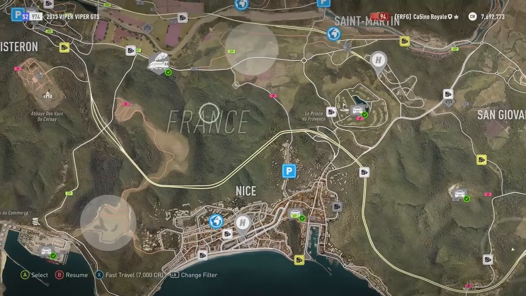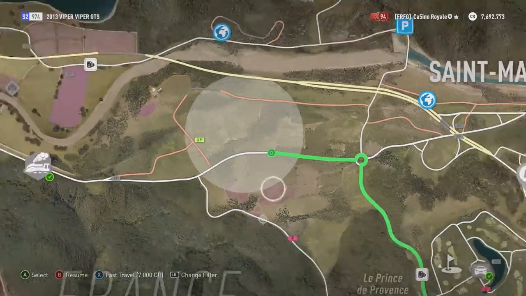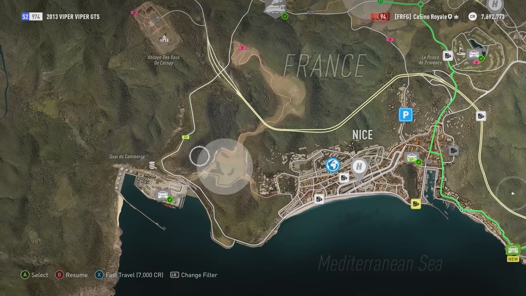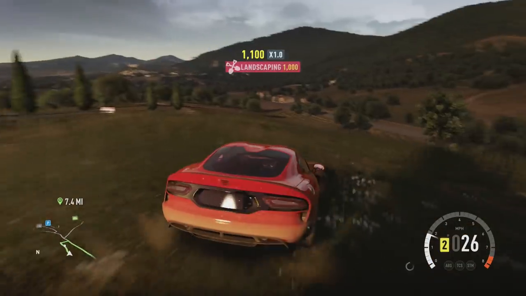Then we'll go to the other side of the map up here. This one actually looks quite open again. Like this, there is a bit of tree line. This one here might not be too bad to find. And the final one looks very open, although it's probably going to be hidden in the bushes up there or down that way somewhere. Right, now I've got a little bit of a drive to do in this car.